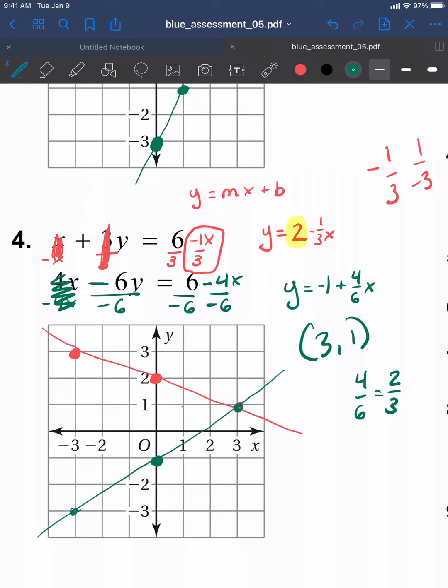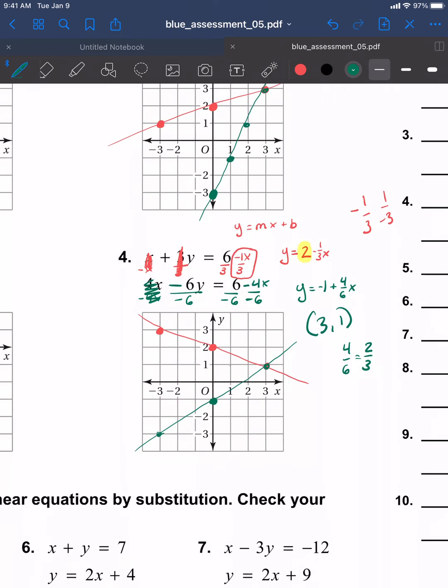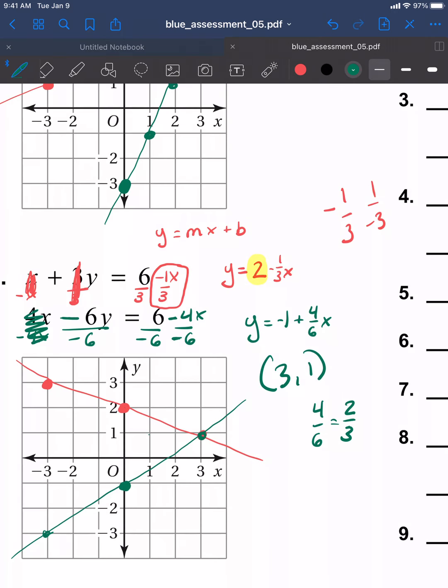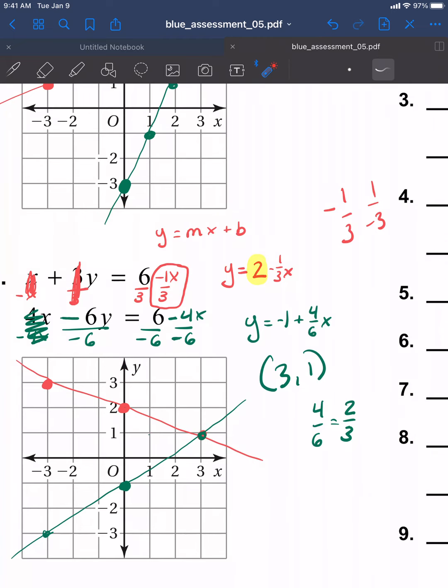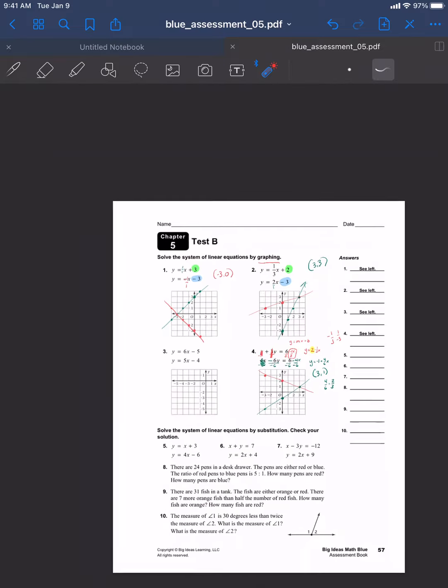Yep. Those do have a lot of steps to them, especially when you have to change them into y equals mx plus b formation. Do you see how chaotic it really does look with all my work everywhere? As we were doing it, it wasn't so chaotic, but when you look at it, you get overwhelmed, right? I highly suggest you do this extra junk on a separate sheet of paper so that you're not overwhelmed with this tiny little space of just stuff everywhere, okay? Okay. All right, let's move on.